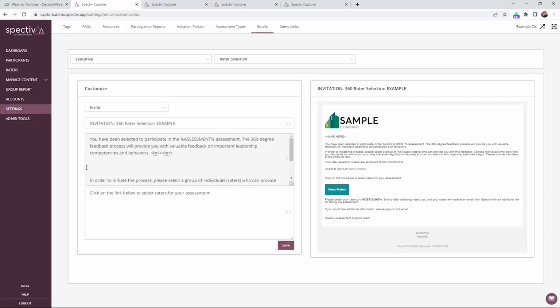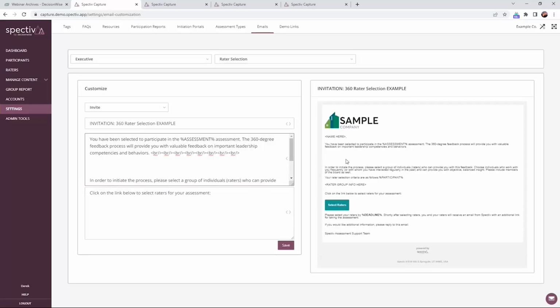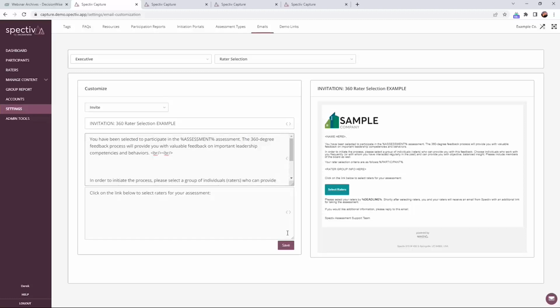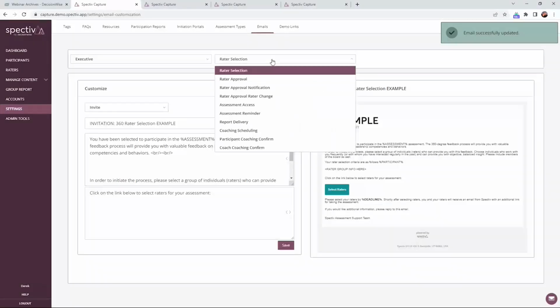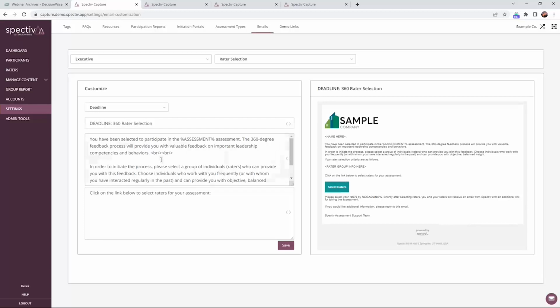Another one we can do is if you want to create spacing, this is the HTML to create extra spacing. So if I copy this and I just keep putting it in here, we can see that we're creating extra spacing over here. There's also some HTML options for bold. So for the deadline, we can see, and let's see, overdue probably has some.